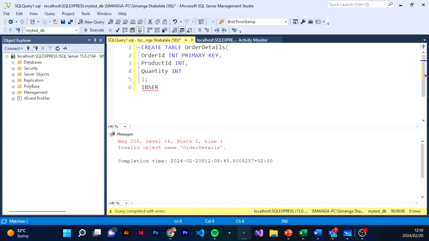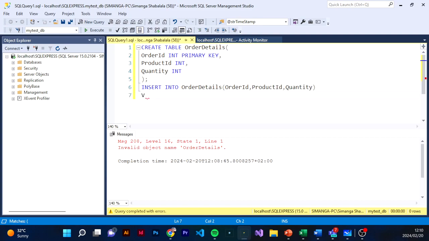Insert into order details, and we're going to have the order ID, then the product ID, and finally the quantity.